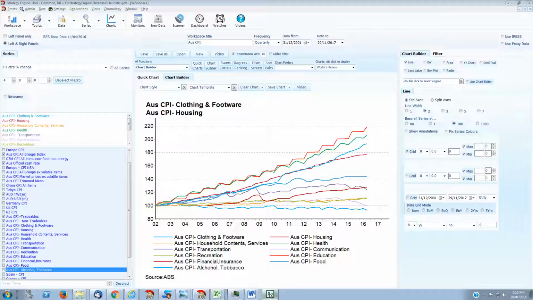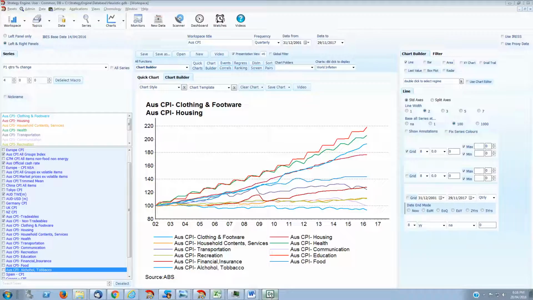Health, we can see the green line. That's been significant. Up, it's basically doubled over the past 15 years. Transportation is the purple or blue line here. Now that's been quite flat, particularly over the last 3 to 4 years, and clearly fuel prices have had a more recent impact on that. Communications, that's the light purple line. That has been in decline since 2014. Recreation is now the green line. That's been fairly flat in comparison.